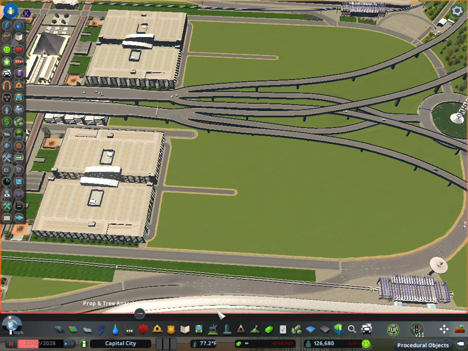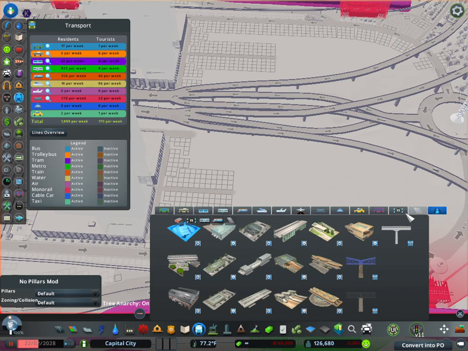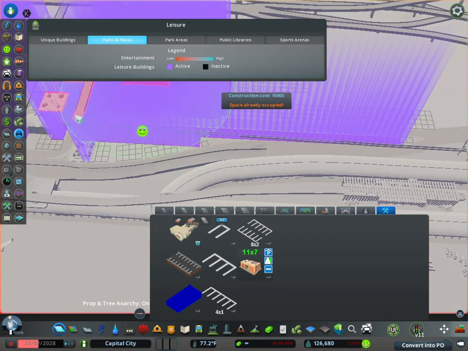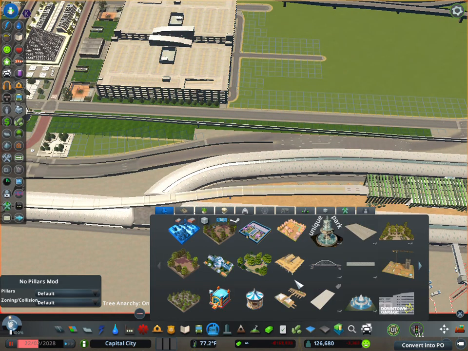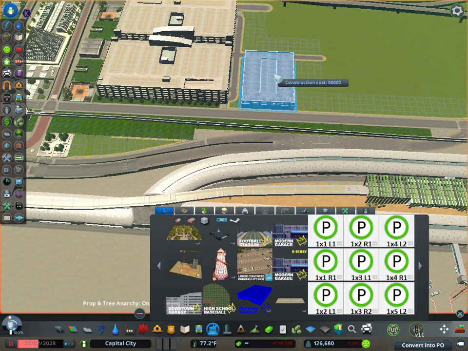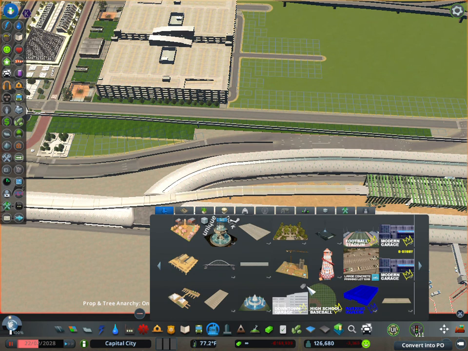So the first thing we're going to do, let's go ahead and put in another parking garage. Haven't decided whether we're going to use... or grab the wrong one. I think this might be a little bit small for what I'm needing right here. Yeah, I don't like that one. So let's go in and take a look at these. Kind of like that one. Yeah, I think that's probably going to be the one we're going to use.